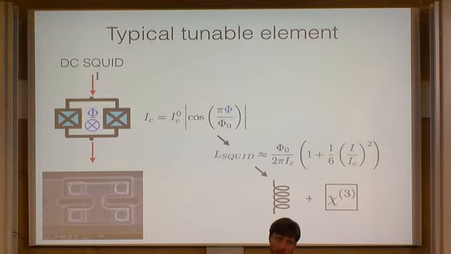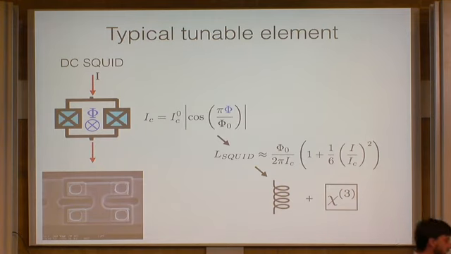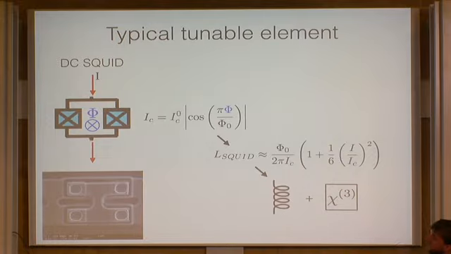When you're talking about control, what are the knobs we have available to us? Well, one of the primary knobs that we have available for external control is a SQUID. A SQUID is 2 Josephson junctions, here indicated by these little X's, with a superconducting loop around them. And a DC SQUID like this acts like a tunable nonlinear inductor. It's tunable because if you apply a magnetic flux through this loop, that will change the critical current of this SQUID, the critical current being the maximum current that the SQUID can support in its superconducting state.